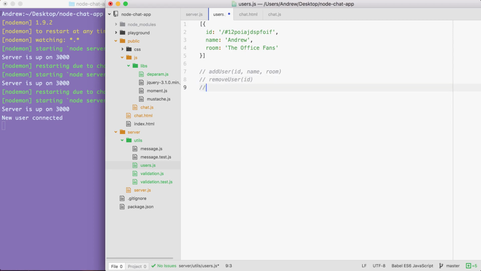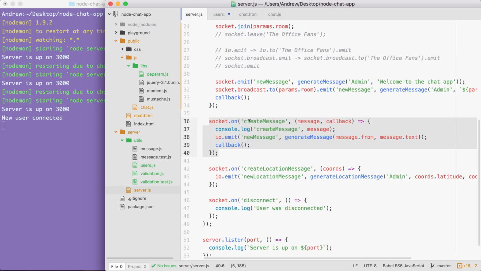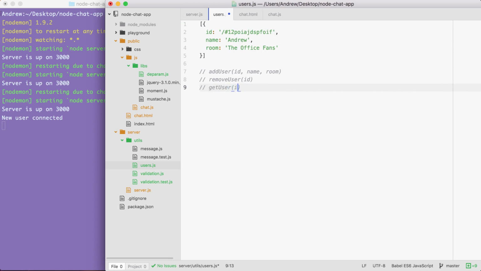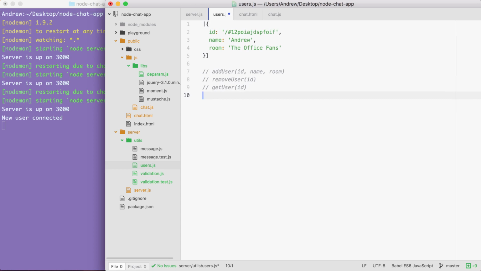Next up, we're going to have a way to fetch a user. This is going to come in handy when we're trying to send a message like we do inside of the create message listener. Right here, we're going to want access to the user's name as well as the room in order to fire off the new message event. That is going to happen via a get user method, which is going to take an ID and it'll return the object up above. The last one we're going to be adding is get user list. Get user list is going to take the room name. It is going to figure out exactly which users are in that room, and it's going to return an array of names, and we'll print those names to the client. These 4 methods are all we need to get this done.